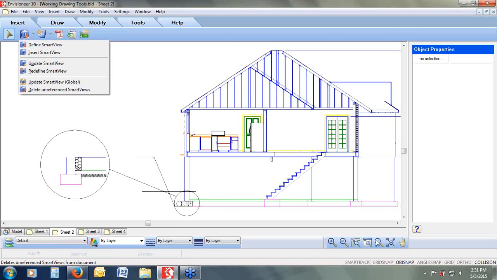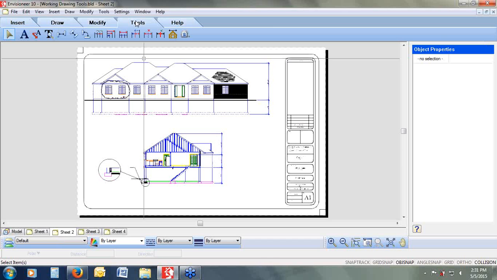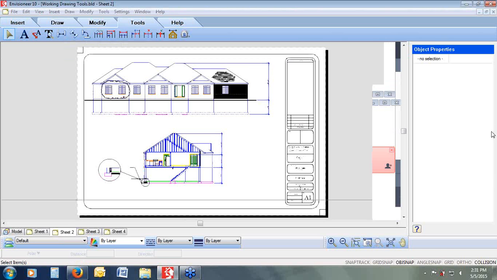So lots of tools that we covered today under our Tools options and our Draw options in the software. You can add lines and hatching, revision clouds. You can add text, and you can add dimensions and edit those dimensions as well. What I'd like to do now is open up our chat panel, part of that GoToMeeting console that you'll see on your screen. In there, you can type in questions that you might have about using the various Draw tools that I showed today. I'll read out all the questions, and we'll be able to answer them live.